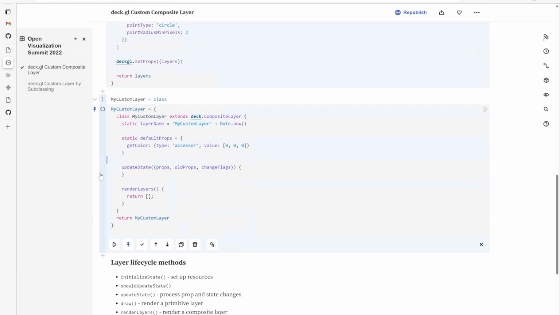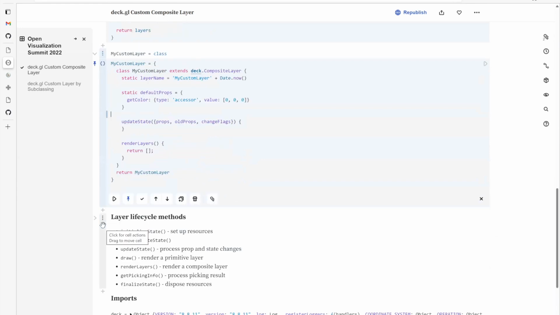Sorry. Let's quickly go through what a layer contains. A layer implements a bunch of lifecycle methods that the deck core will call throughout the rendering cycle to get to the state where it's ready for drawing. We have initializeState, which sets up WebGL resources usually when the layer is first added. A layer is uniquely identified throughout its lifecycle by its ID.